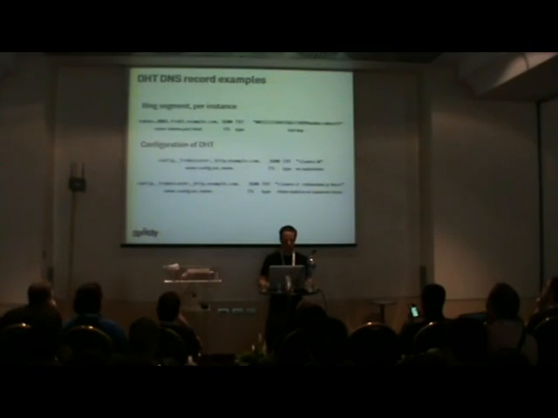And here's an example of some of the DNS records we use for these DHTs. The first one is the token record. We have one of these for every instance of a given service. It starts with the string tokens, the port name, the port number, excuse me, and the host name. And that's the TTL again, and it's a text record, so you can have freeform text as the next field. And that is the last key that that particular service instance is responsible for.